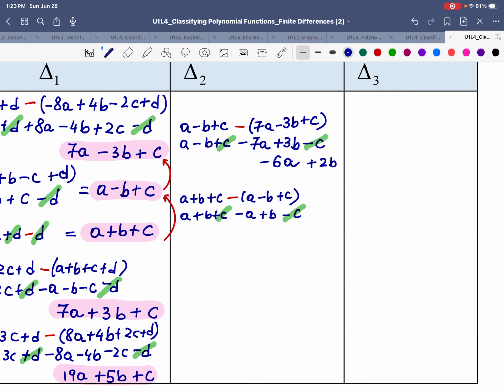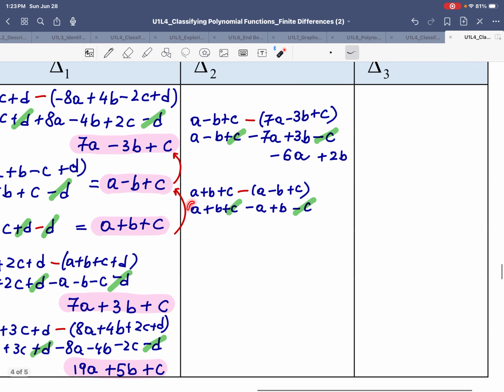So there is magic in this kind of patterns in finite differences, and that's the one that we're experiencing so far. So we'll summarize them later. So we have a minus a, so that would be 0a, and we are left simply with 2b here. Surprise, surprise. So these two simplified as well in this case, so we have 2b.